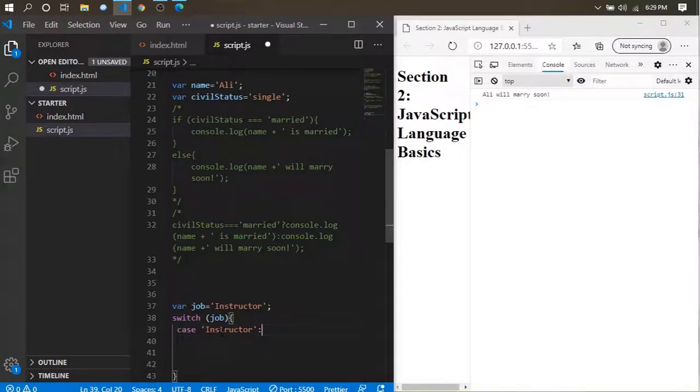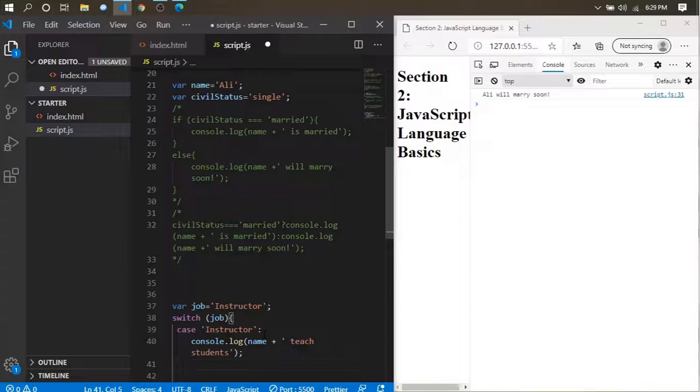So it would console.log, let's say name teaches students. I don't know what has happened to my typing, but okay. So this is the first case.